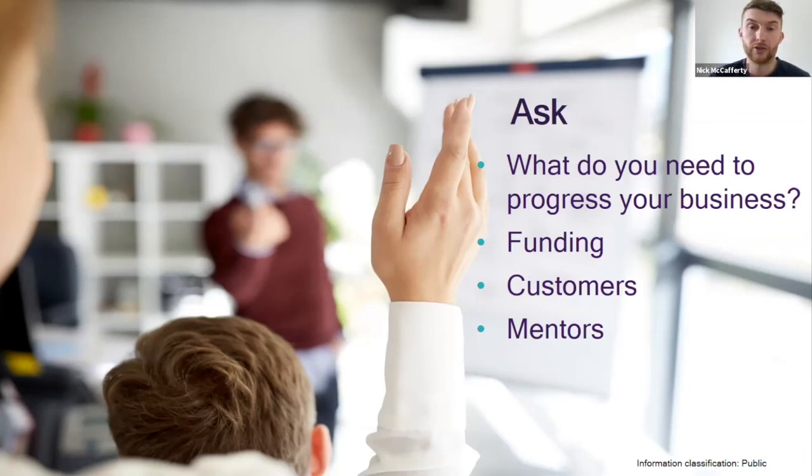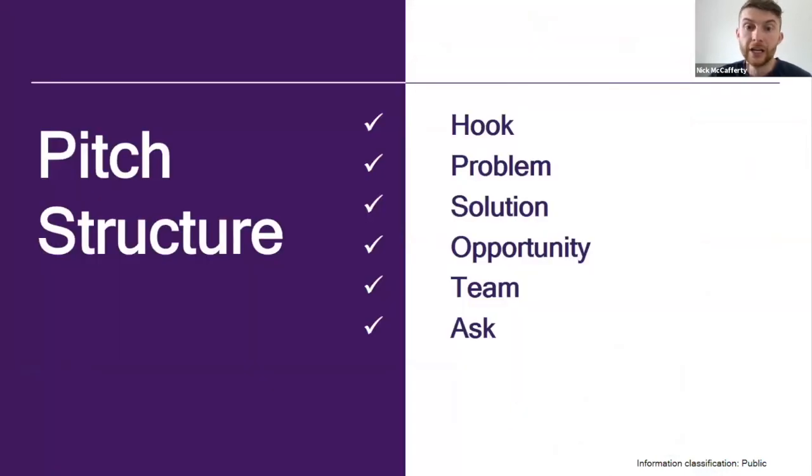to finish off the structure. Because as I say, myself, Adam, Heather, the best entrepreneurs we see are those that are really go-getters, opportunity hungry, and make the most of every opportunity that they get. One way of doing that is by always asking for support in any given opportunity. So that's the pitch structure: hook, problem, solution, opportunity, team, ask.